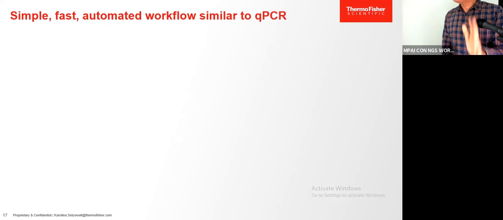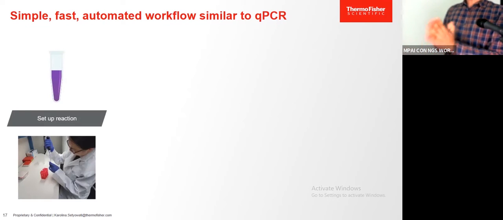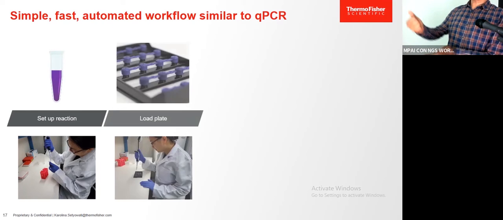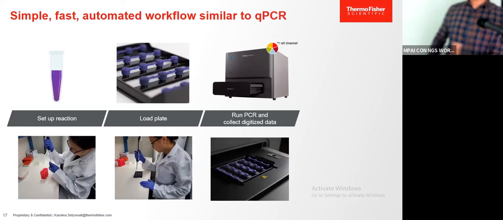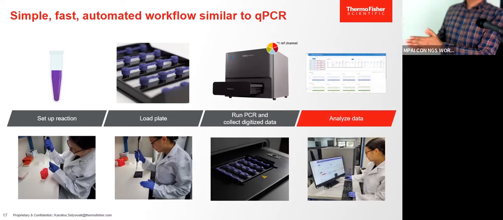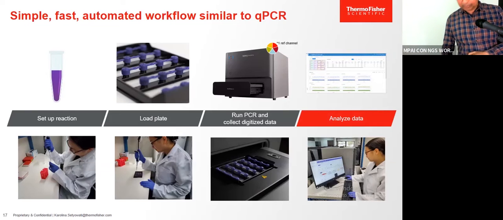Now, when it comes to the workflow, the first step, as simple as qPCR: take the primer probes, master mix, DNA. Second step, you load your sample on the plate. I'll show you the plate in the next slide. Go to the instrument, start the run, come back after 90 minutes, and you have your data ready. So less than 5 minutes of hands-on time with a fully automated workflow.